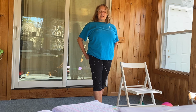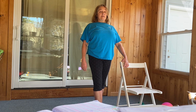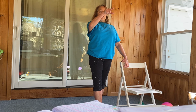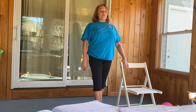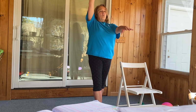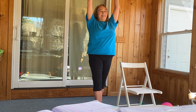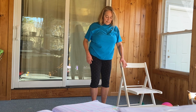Put one foot directly in front of the other. So make sure your hips are squared off. Tighten your buttocks, navel to spine, and let's test our balance. So it helps to sometimes look at something stationary at eye level in front of you. If it works for you, take one or both arms forward. Keep this strong. One or both arms up overhead. One or both arms out to the side. One or both arms in front and down. Shake it out and switch sides.